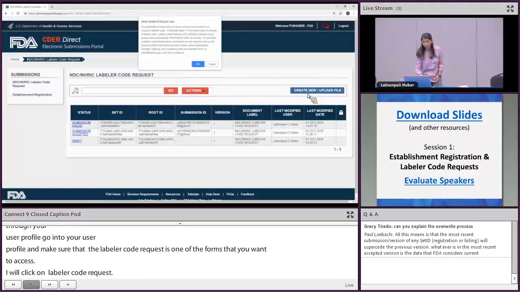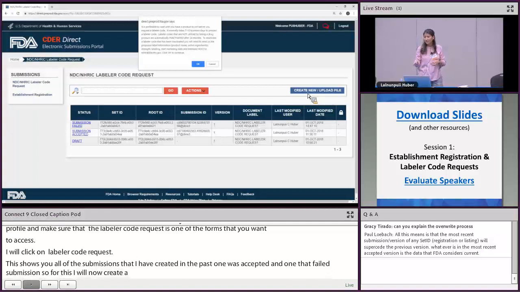And once you click on create, there's going to be a pop-up that warns you that it is preferable for you to wait until you have a product to list. It also gives you some important information like the processing times, which is 7 to 10 business days.